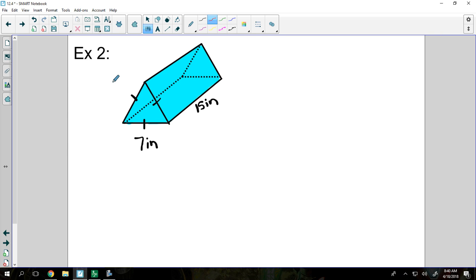Next one, same directions, we're going to find the volume. So our formula is, again, volume equals area of the base times the height. This time, our base must be that triangle, because these two triangles are the only faces that are parallel and congruent. And I notice that it's equilateral, so I'm going to manipulate that fact a little bit. If it's equilateral, it's also got to be equiangular, so that's a 60-degree angle. So when I drop that down and make that right angle, that's got to be 30 degrees.